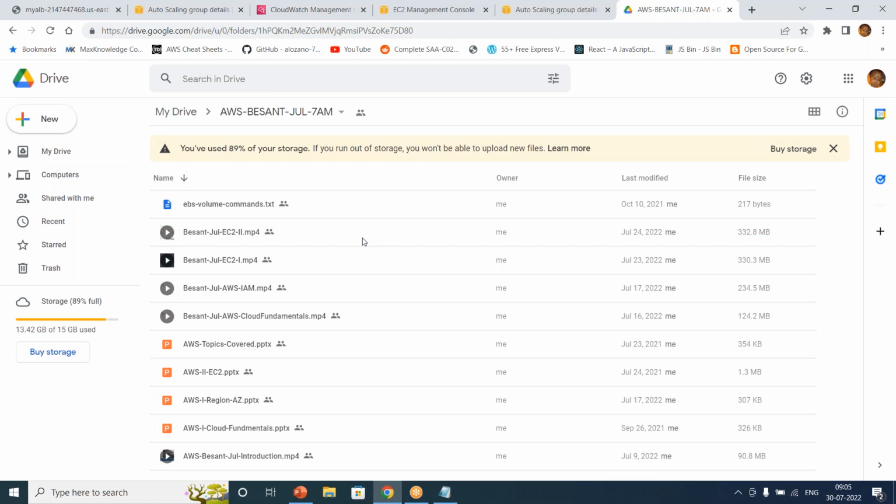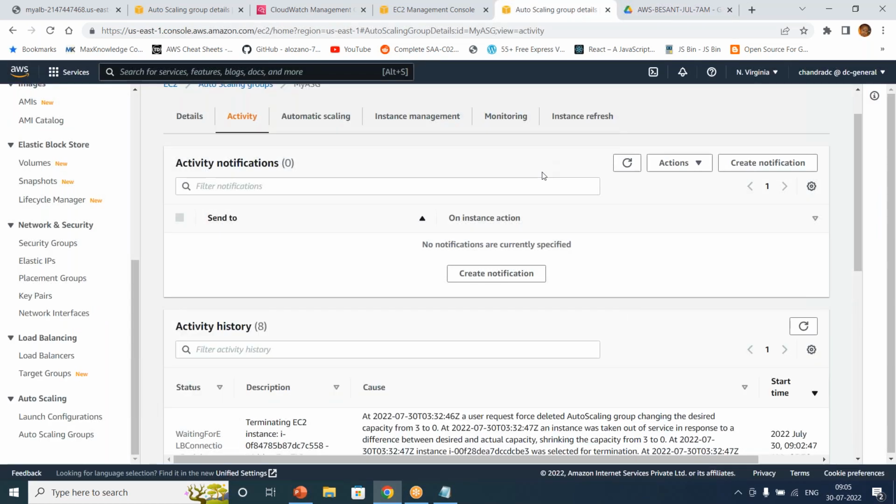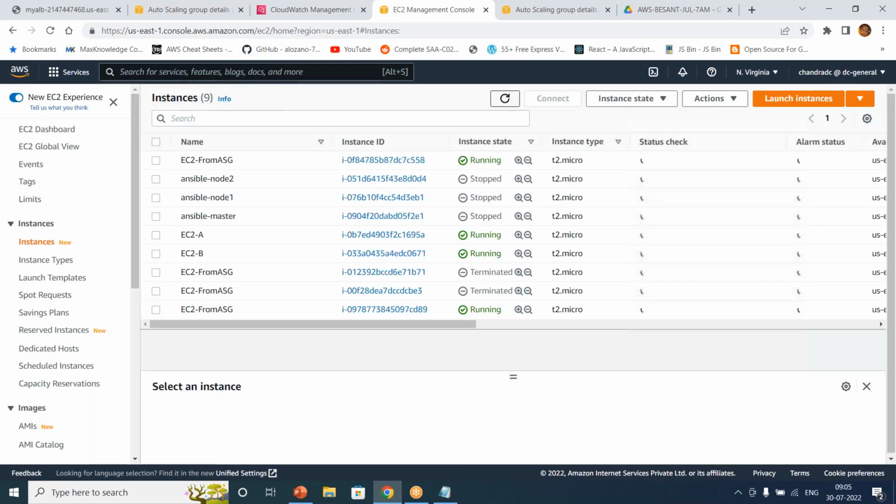I will be deleting the cloud fundamentals and introduction, these both, for now. Only if I delete these two will I be able to upload the new one today. But I would recommend you all to please download the other things so that I can delete them after tomorrow's class. Just a request, please do that. If I delete it from here, I will not have the recording back. So please download it. I think this will take 5 minutes for you. Don't worry, I will go and do the cleanup.